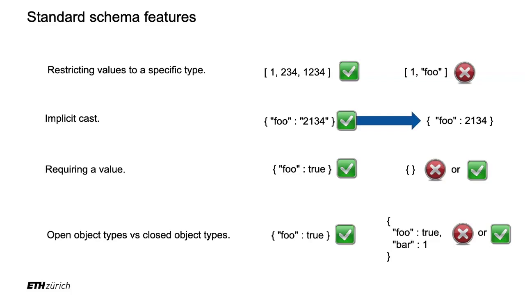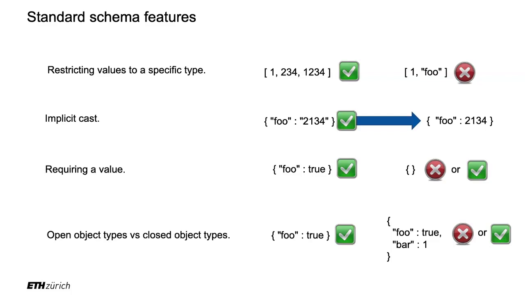I can also cast, meaning that if I have an integer in quotes, but I parse it as an integer, then it drops the quote. It's kind of parsing it as an integer in memory, right? Note that for integers, the quotes are optional. For dates, you will need the quotes. You cannot put a date just like that without quotes in JSON. So a date will always be inside quotes, but in memory, you will cast it to a date. Cast means that you change the internal representation and make it something of type date, of type integer, and so on. That's called a cast.